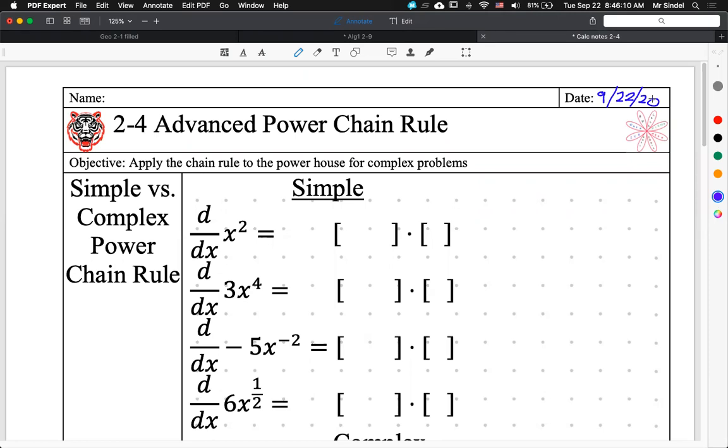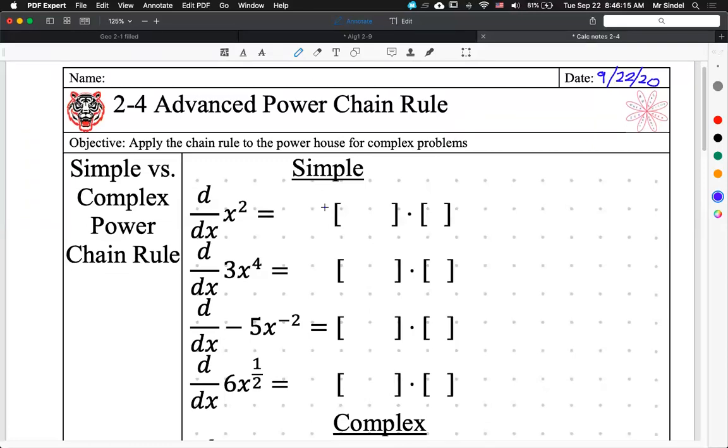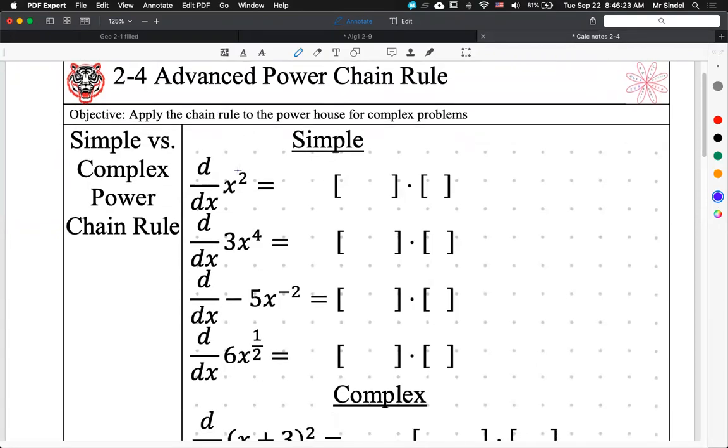All right, so I need to talk about the difference between complex versus the simple. Like we saw simple forever ago now, like on Friday, right? In lesson 2-3, and today's the complex. So let's identify the simple. If I had the derivative of x squared, tell me what that is. It's something times something. Let's do the flashcard definition. Whenever I take the derivative, you always multiply the blank by the blank.